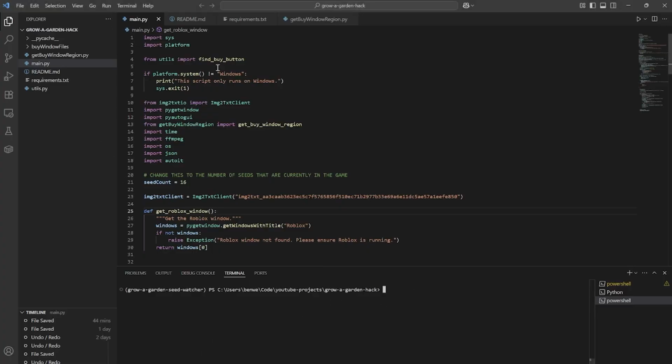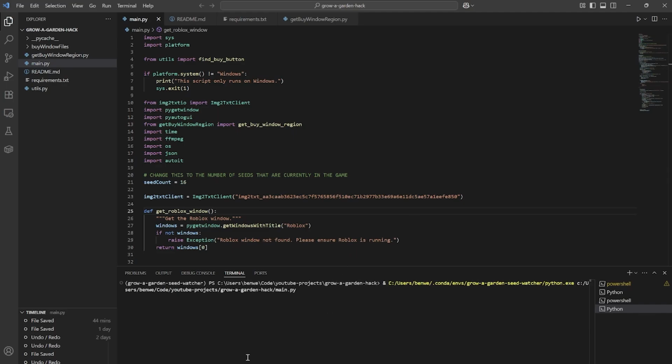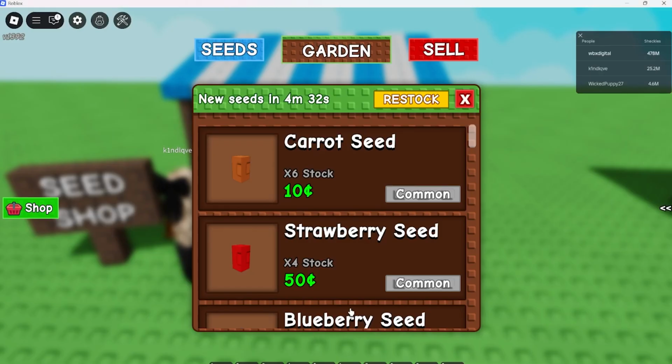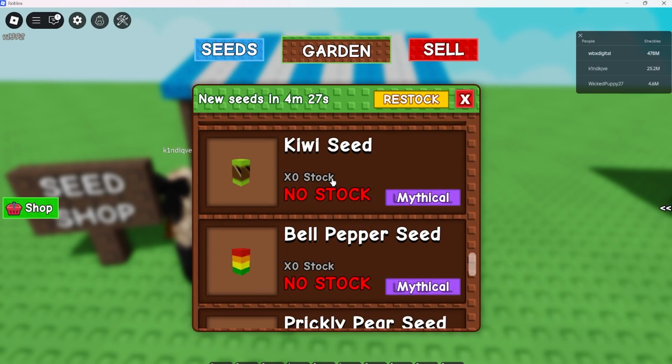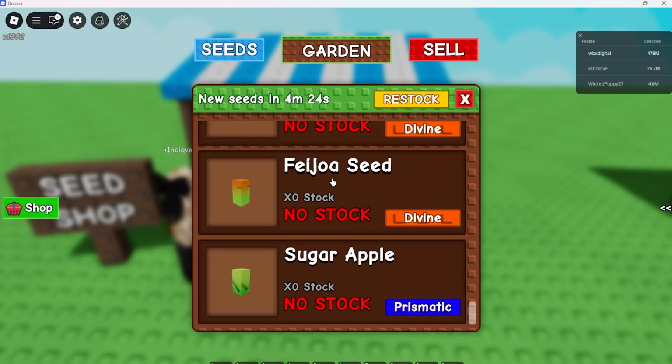Inside here is just a few files, and I'm going to run this main file. Click the run button, and now it's starting. Right now what it's going to do is screenshot every two seeds. The reason I do this is because I can use another part, which I'll show you later, that will tell me exactly what data is in here, like whether it's in stock, the rarities, the name, and I can use that to go back and buy everything.